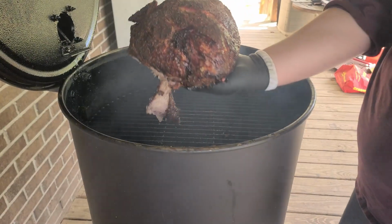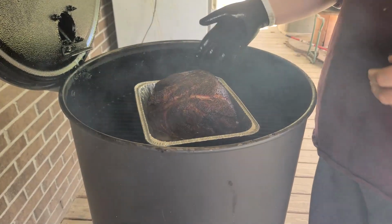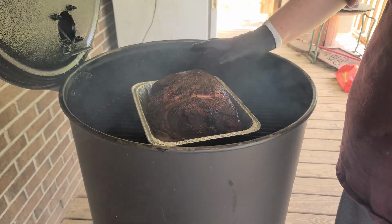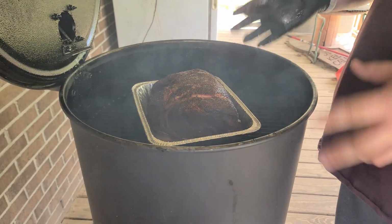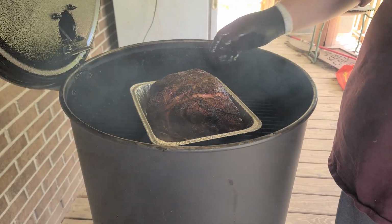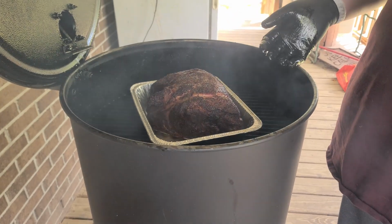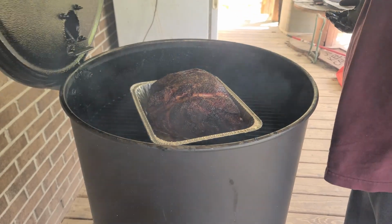It's a half-size sheet pan. There's your pork butt. And just set it in it. The reason that you do that is because it's gonna protect, and you don't have to do that, but if you do this, it'll protect your bark and keep your bark from getting too soft if you wrap, because if you wrap it in aluminum foil, it'll soften your bark some. But if you do this, you'll have a crustier bark, but you'll also catch some of your fat drippings and some of the liquid in the bottom, and it mixes really well with your pork butt and just gives it a lot more moisture and outstanding flavor. All right, let's let it keep going.